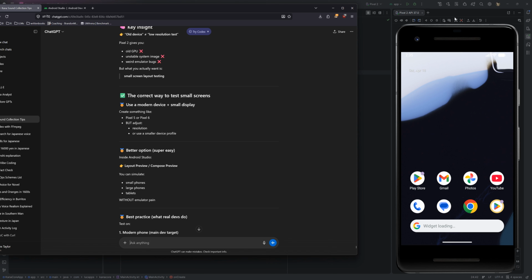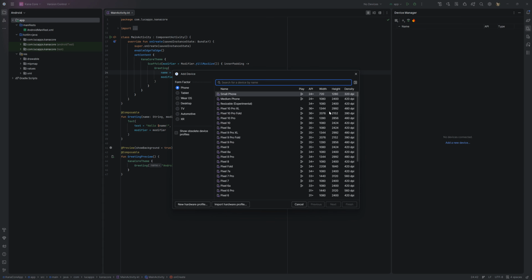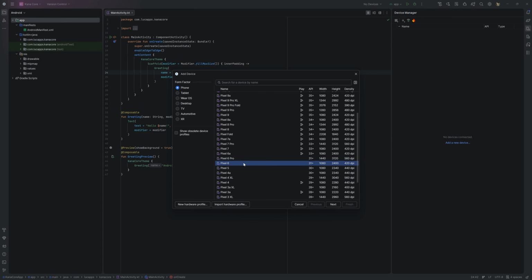Okay. How do we stop this? Stop device manager. Stop. Delete. All right. Says use a Pixel 6.